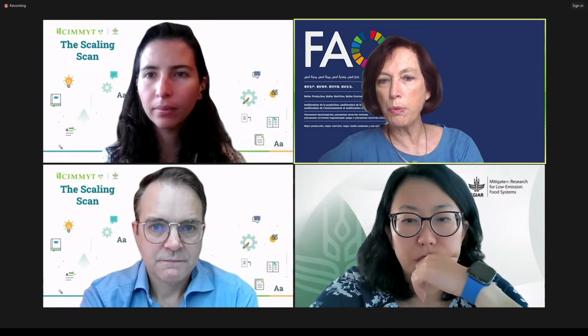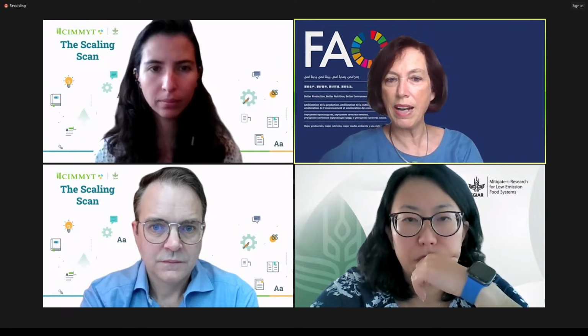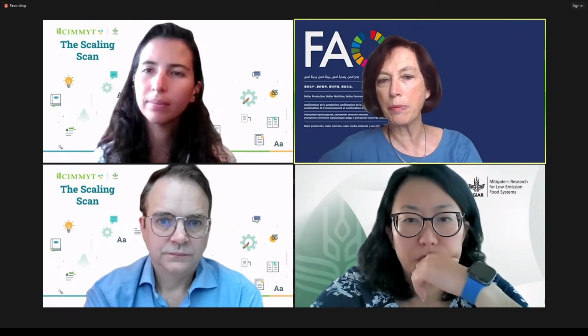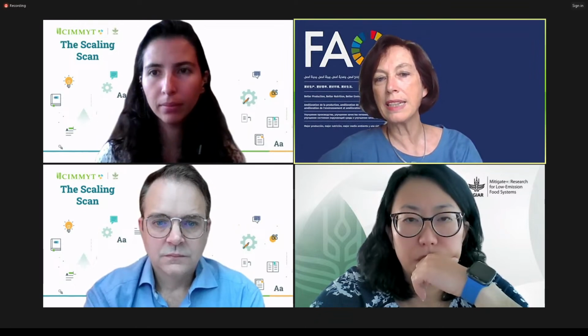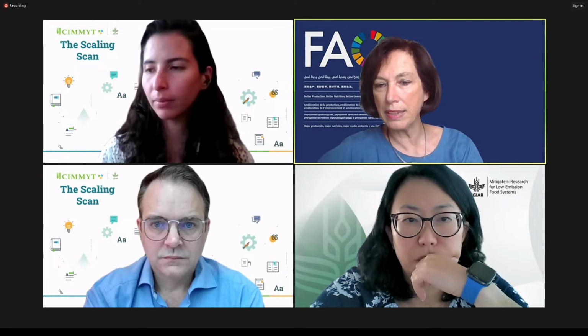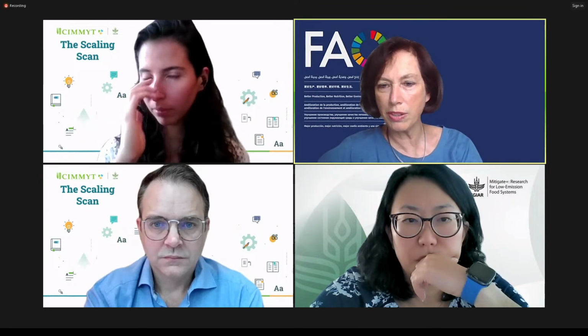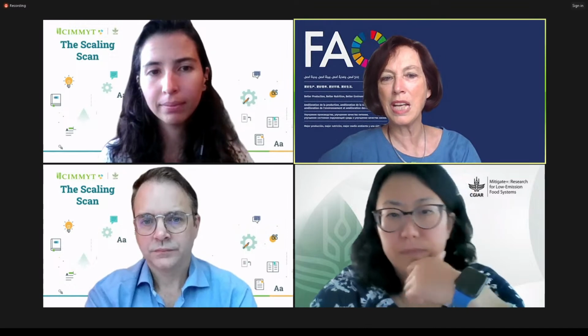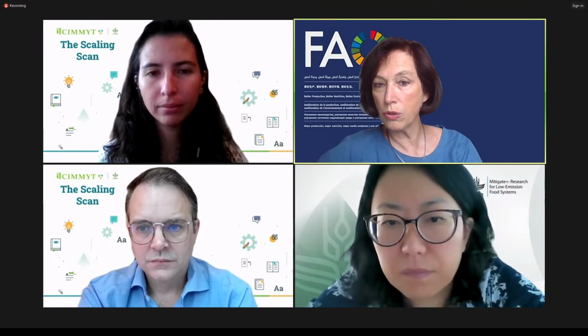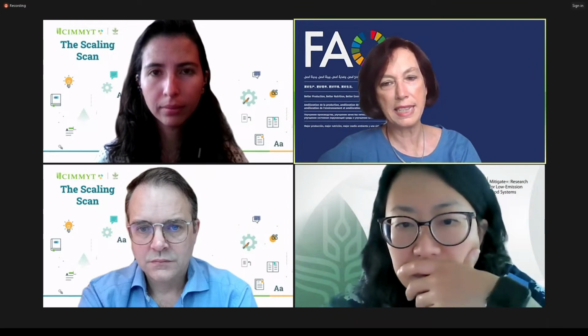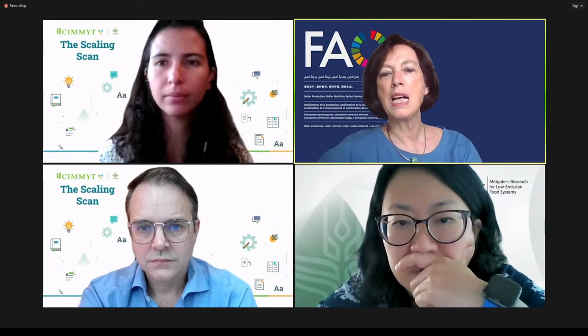For step 2, when we look at all the ingredients, the enabling environment, we added some questions there too. For example, on the demand side, is the innovation desired by the target group? Or are you trying to impose an innovation? That won't work, of course. Or the business case, is the business climate conducive to gender equality? If it isn't, it won't work.